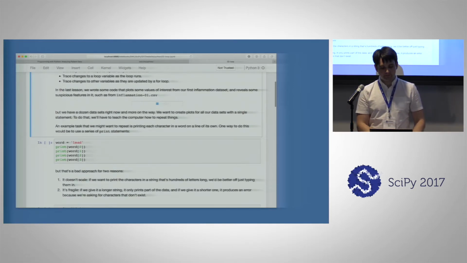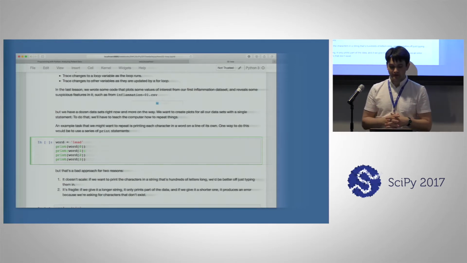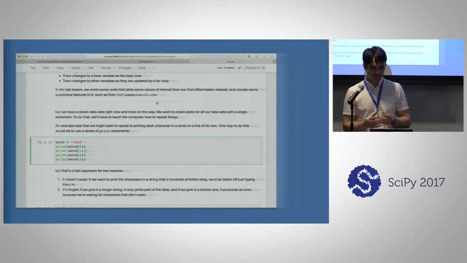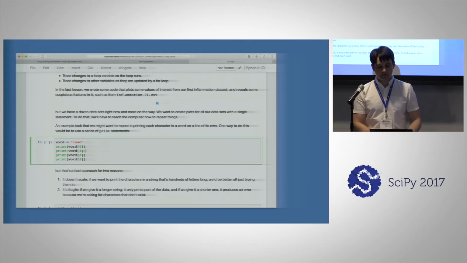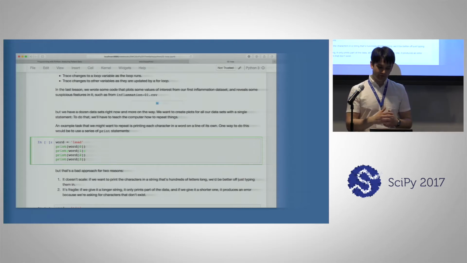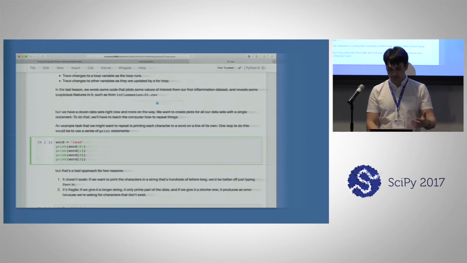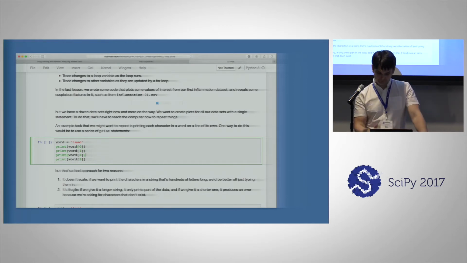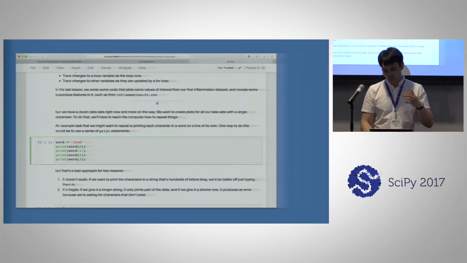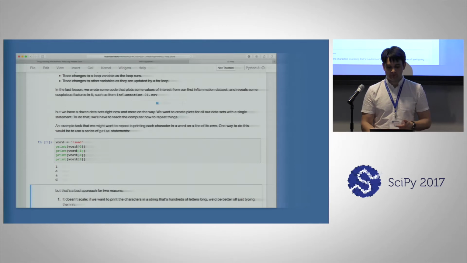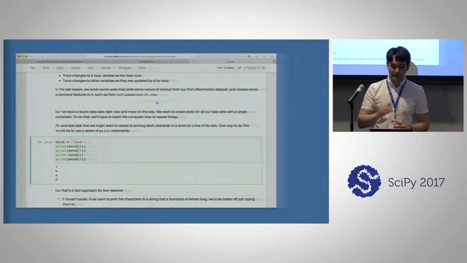For example, in case of strings, we can work with their characters, with characters that constitute the string. For example, if we take any word, in fact, lead in this case, we can print out the components of this word just by referencing them using their index. So as before, the 0th component is the first one, so it's character L, and the component with index 1 is actually the second, so that's E, and so on. And you can see how we can print out the word just line by line.